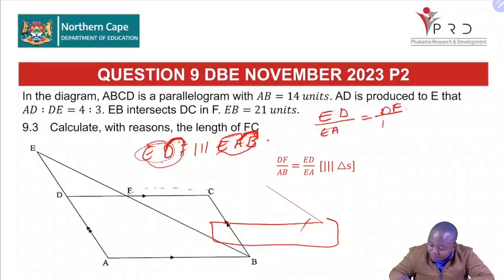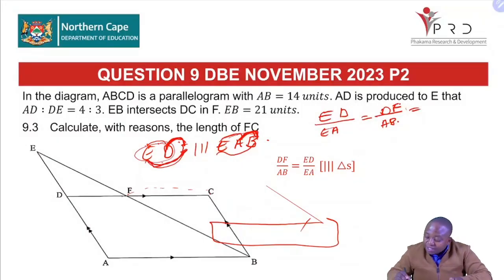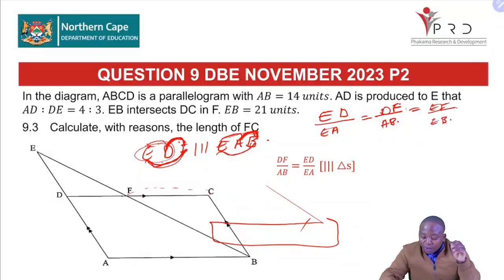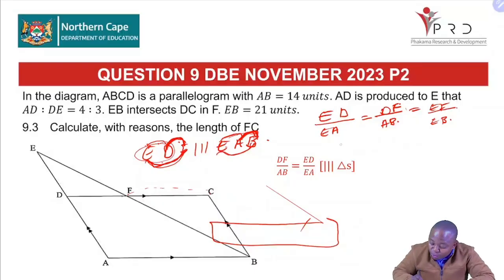So it is EB. It's equal to, again, EF all over EB. Remember, we are using similarity, and you must follow the same order. Now we are going to discard some situations here so that we are remaining with what we are looking for. So in this case, what are we going to work around? We are going to work around DF over AB, it's equal to ED over EA.